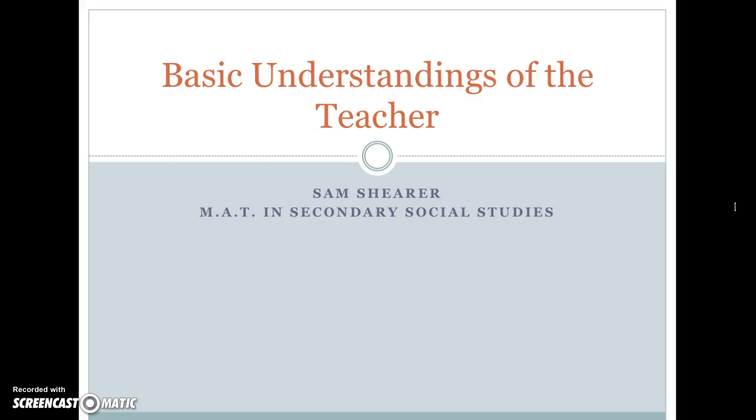Hello, my name is Sam Shearer. I'm an MAT and Secondary Social Studies student at North Carolina State University. I graduated from the University of North Carolina at Chapel Hill in May 2012 with a degree in Modern European History. Preceding my graduation from UNC, I spent 2 years abroad in Florence, Italy, where I taught English in a private language school. In the fall of 2014, I returned to North Carolina to begin this program.